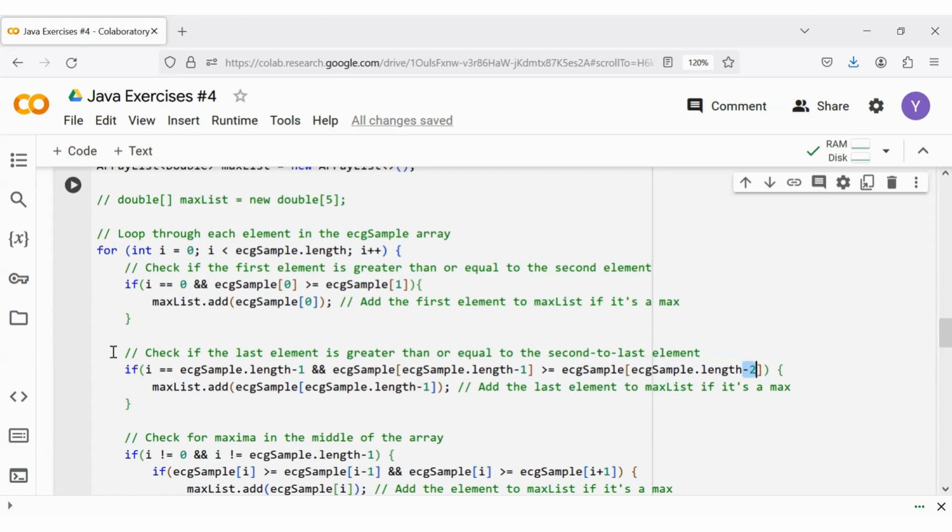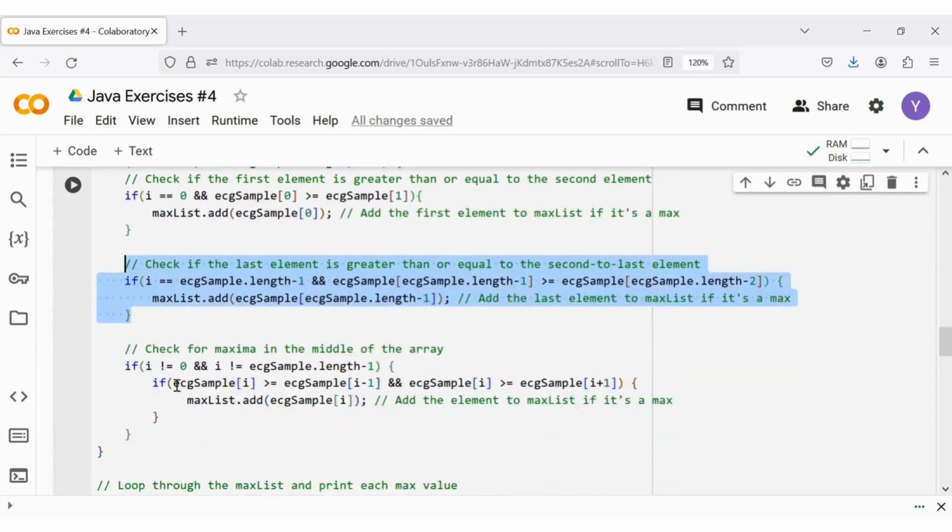So we have done the checking for the first element and the final element. Now we will need to check all of the elements in between.